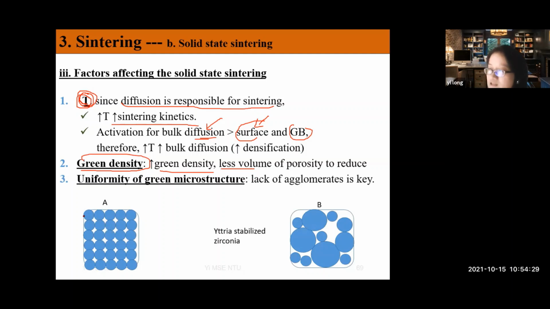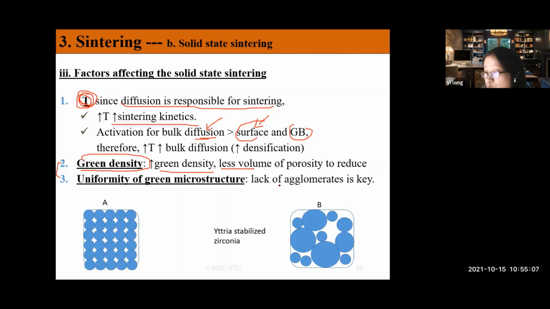Okay, actually you can also understand this one, A and B, which one is more dense, A or B? Which one is more dense? Is it A or B? Yeah, it is always A, right? Because you can always imagine like a green. So these two are roughly the same thing, okay? Normally if you have more uniform structures, you will also have better green densities, okay? Which means you're starting with much fewer pores. You have much fewer pores to reduce later, because in the end, sintering is about reducing all the pores, okay, making it densified. So the uniformity of the green microstructures is very important.